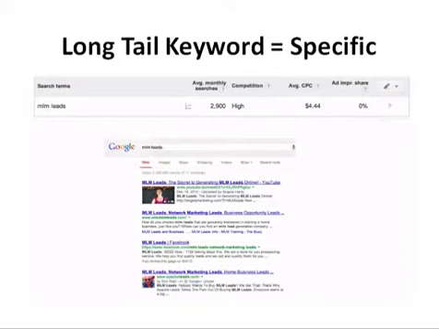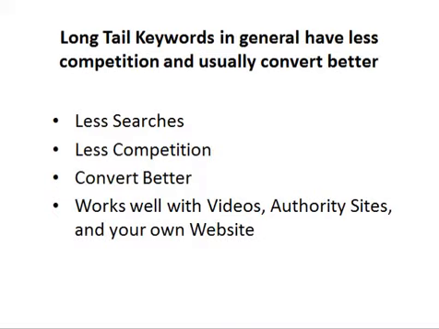And here's a good way to indicate that it's going to be easy for you to rank as well. If you see right there at the very top of MLM leads, it says the secret to generating MLM leads, that type of thing. Anytime you see a YouTube video ranking at the top of the search engine, this is a very, very good indicator that if they can rank, so can you. So that would be a keyword you would want to go after, and it would be fairly easy to rank for. You're actually going to see as we go through this course that I'm not set in stone as far as what I rank, whether I rank a blog post, a Warrior Forum post, or a video. That depends on the keyword. Sometimes I try to rank all of them at the same time, but I'm going to go over all of this for you throughout this course.